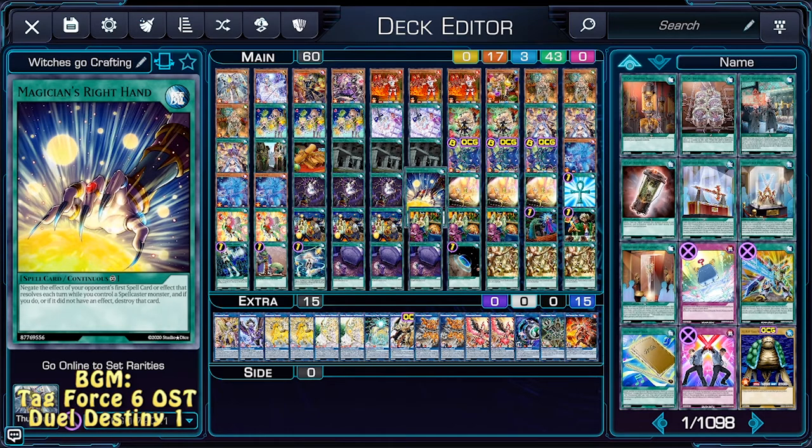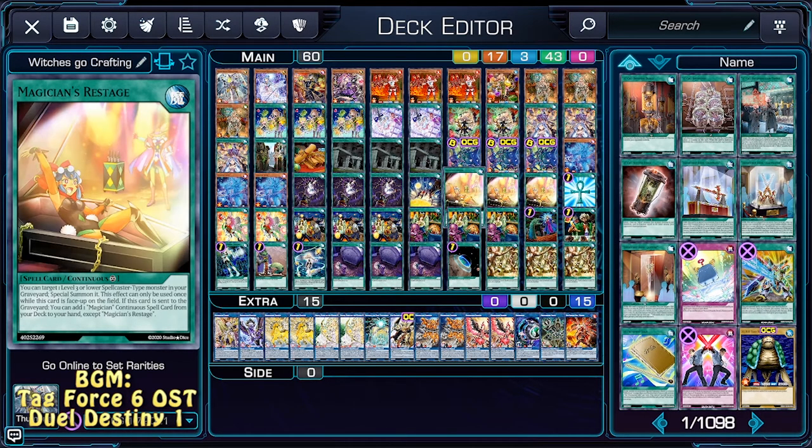As for the Magician's Right Hand, we're playing it at 1, since we have another card that prevents activation of spell cards, but in the condition that a spell card is already active on the field, or the opponent has a spellcaster. This is for those very niche situations, so I decided to just play it since, well, it has its usage.